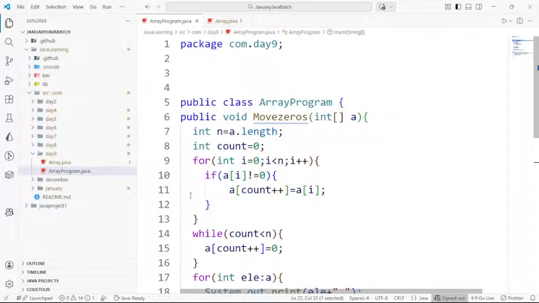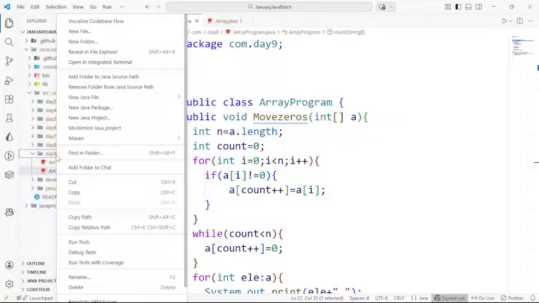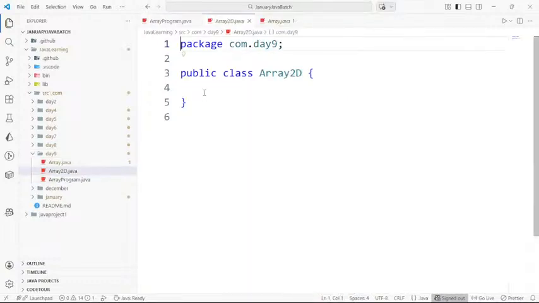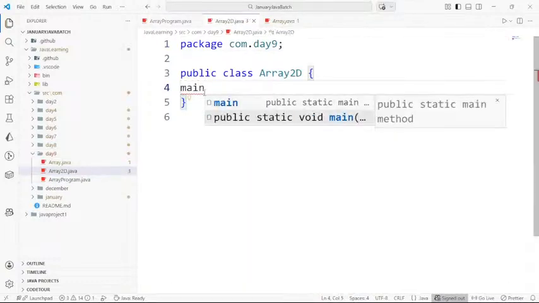That's the scenario. How can you declare multi-dimensional arrays? We will see that. I can simply show how to read multi-dimensional arrays, how to traverse in multiple dimensions, how to access the elements and how to perform the operations. We'll do simply that. Array 2D, and I can declare it with the main.